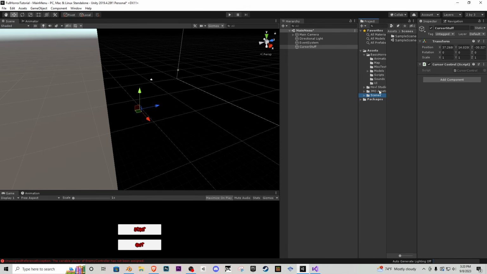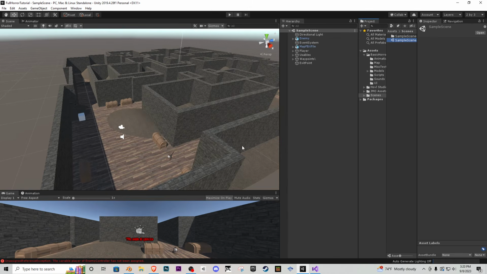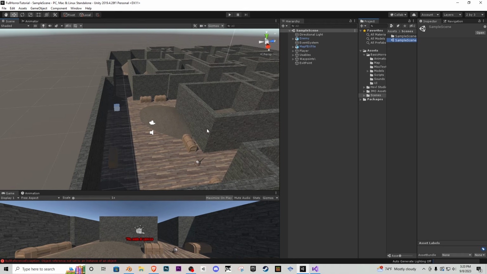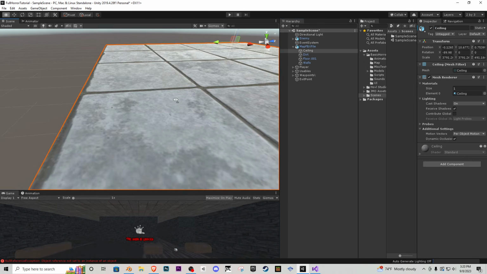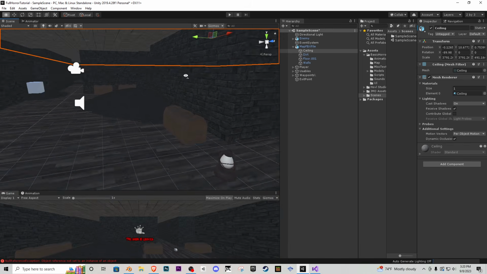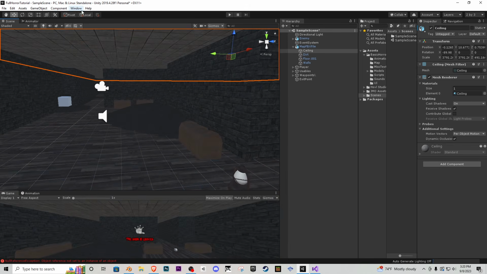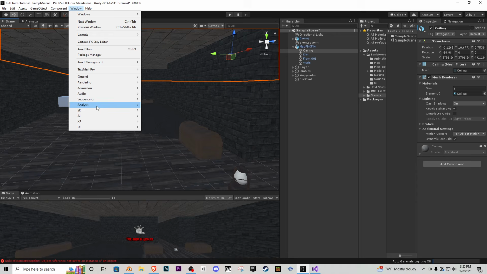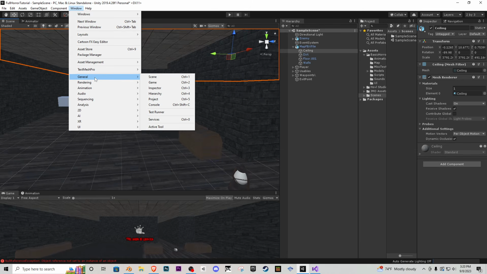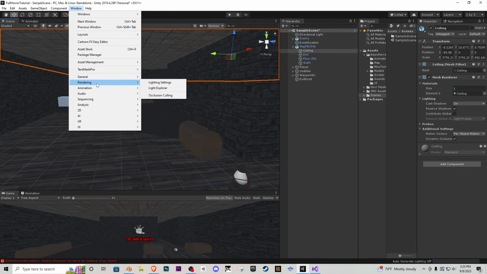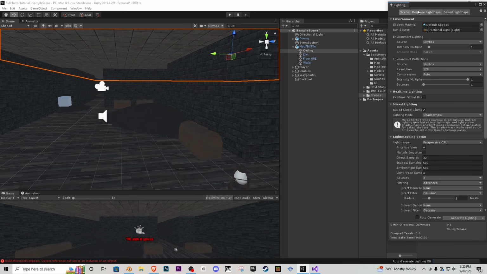Let's go into our main scene here. Where is it? Sample scene. Save. Now we should have a functional game. Although we need to add back the ceiling, and it's very dark. Very dark in here. We're going to go Window, Lighting, Lighting settings.